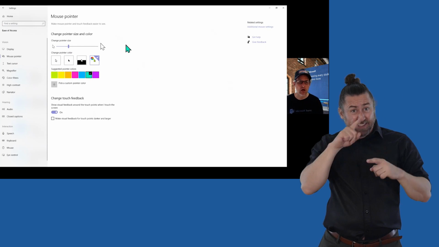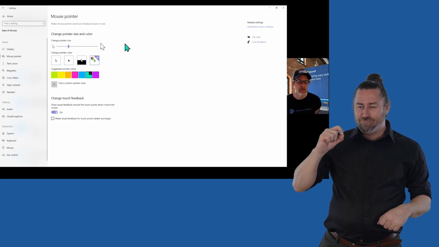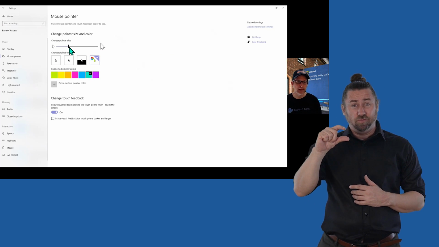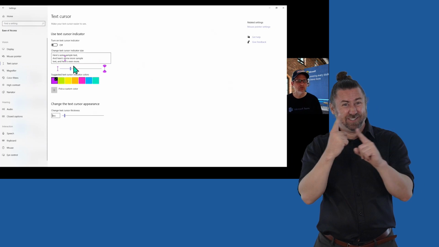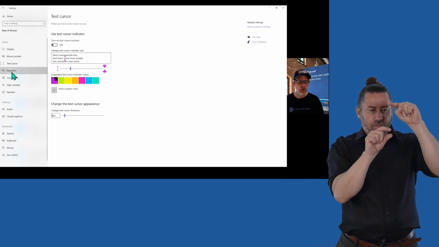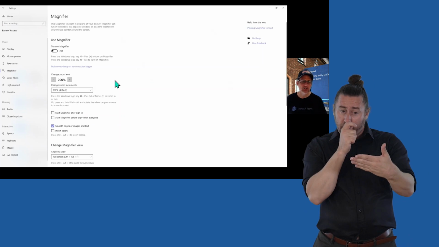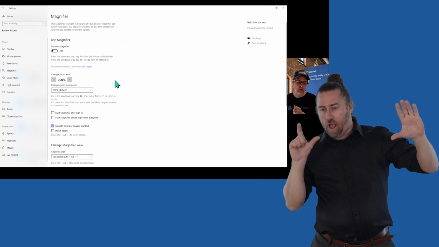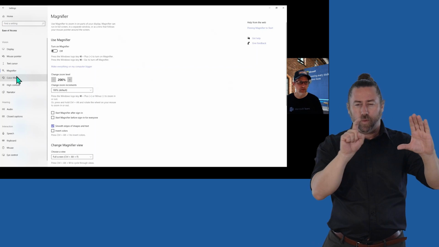I can change my mouse in here as well. You can see I've got it as a nice big teal color. That's the way I like it because I do a lot of demonstrations, etc. But nevertheless, we can change our mouse pointer size as well as the color. We've got the ability to also change our text cursor as well. So that's in there for you to do. Also magnifier, all right? So being able to have magnification over a portion of the screen and hover it like a magnifying glass over the top of the screen can actually be really important for people. So that's there as well.